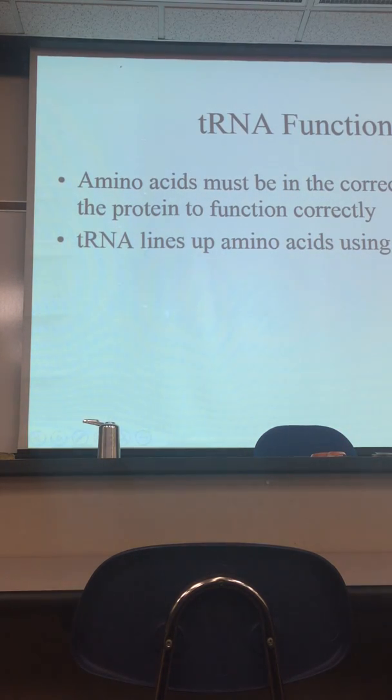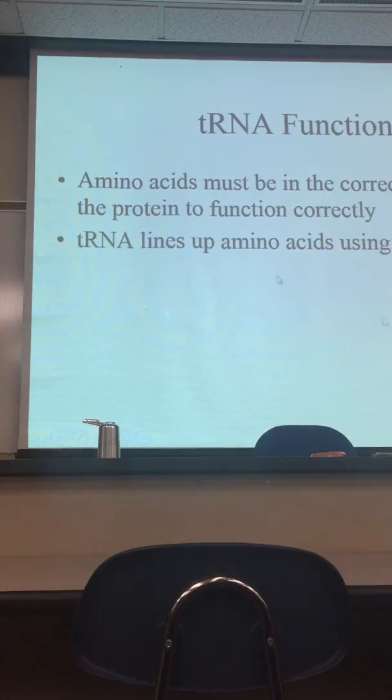The amino acids have to be in a correct order. What order did we call that in chapter 3? When we talked about making a protein, we said there's a certain sequence of amino acids. What level did we call that? Secondary? Primary. That's just a sequence of the amino acids. Now, secondary talks about some of the folding, like alpha helices or beta pleated sheets. And then when it gets more complicated, we have more folding back, it's tertiary, the 3rd level. And that's when it can become active, or even at the domain level.